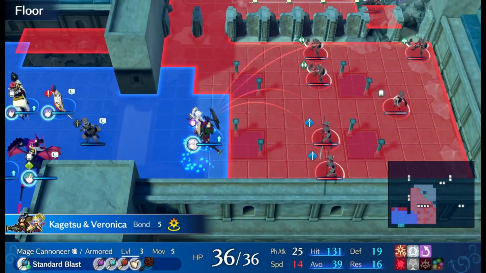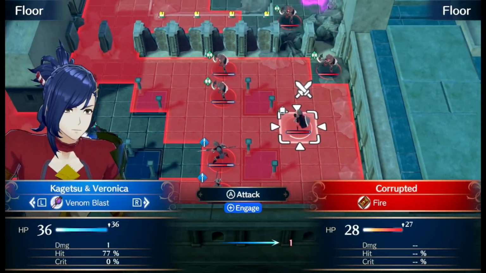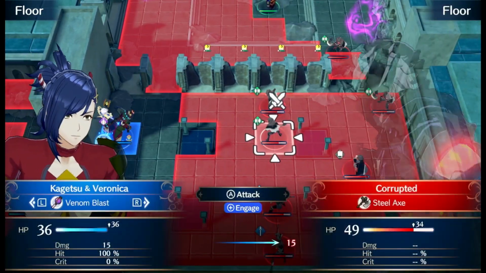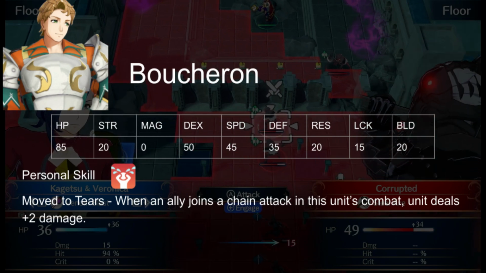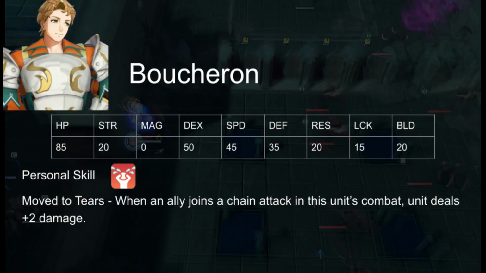Now let's talk about some of the units you might want to use on Mage Cannoneer. Mage Cannoneer can be unlocked as soon as Chapter 6. So early on in the game, if you wanted to get a Mage Cannoneer early, one of your best options might be Boucheron. You could get Boucheron up to level 10 and then class change him into Mage Cannoneer. You could use Micaiah on him to power level him early.